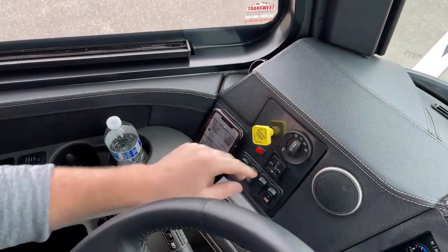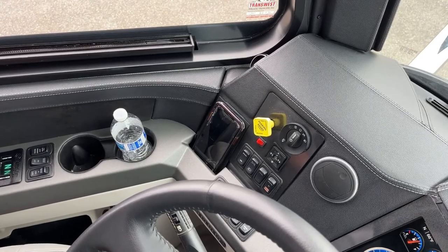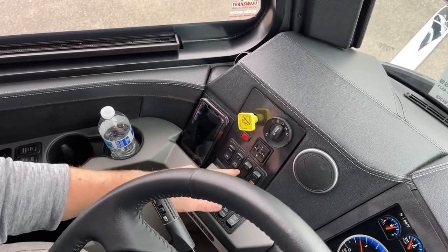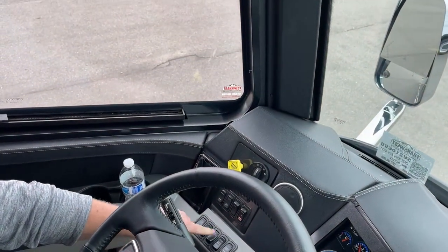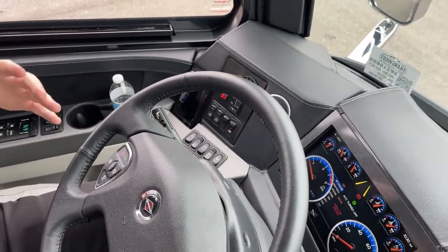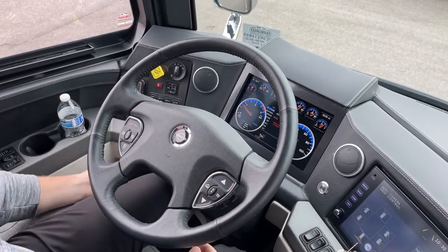Parking brake release, headlight control — headlights on, running lights on, off. In the 2021s we do have automatic headlights as well as automatic high beams. Tag dump switch, engine brake on and off. The Newmar King Air comes with a three-stage engine brake — low, medium, and high. Traction control override, power toll window for the driver's side, air horn on and off, house and battery boost. If one of our battery banks died we can use the other one to get power and get on the road. Heavy tow mode — basically it transfers some of the weight from the hitch towards the front to give you a more smooth, comfortable, and safe ride.